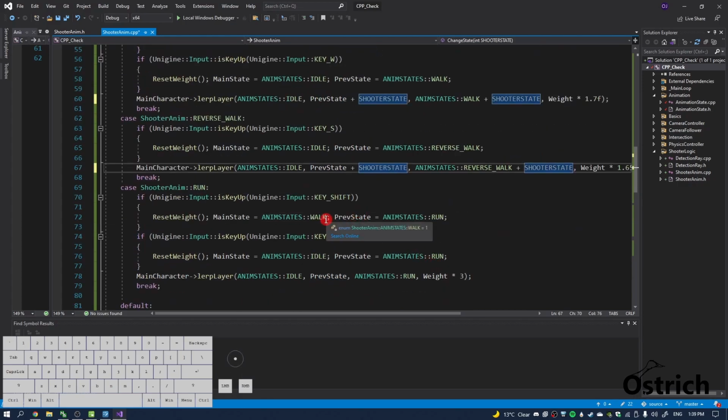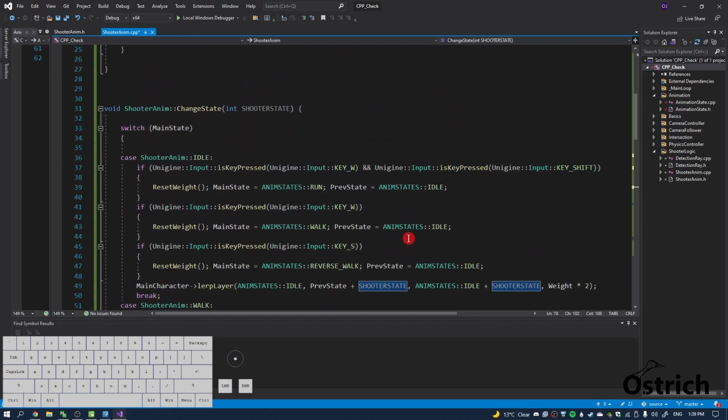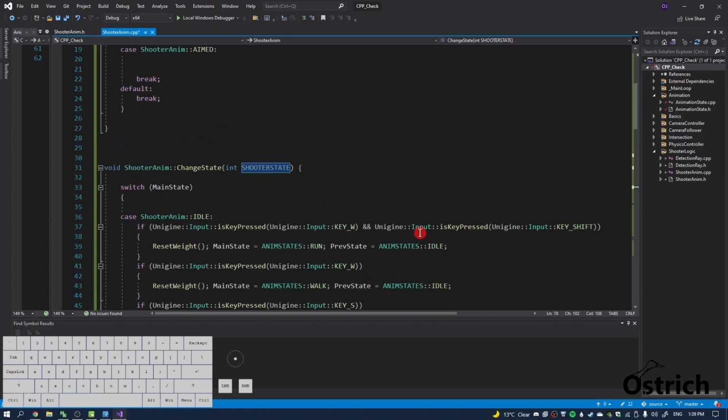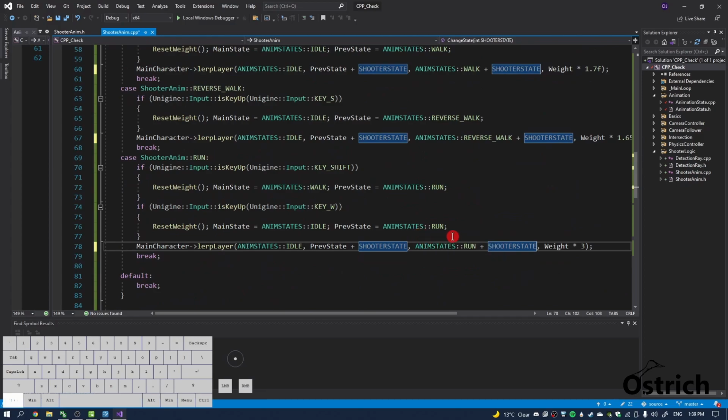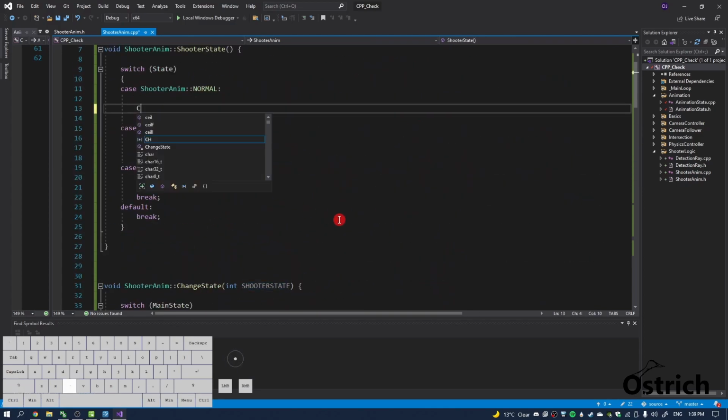Now there's two things I see here that I can already tell you will make us a mistake, and the first thing is that, let's see if it is here. No, it's not. We have everything in correct order. I take that back. We are correct, and okay, so now that we have it like this, what we're gonna do is we're just gonna do a change state, and then we're gonna write the shooter state difference.